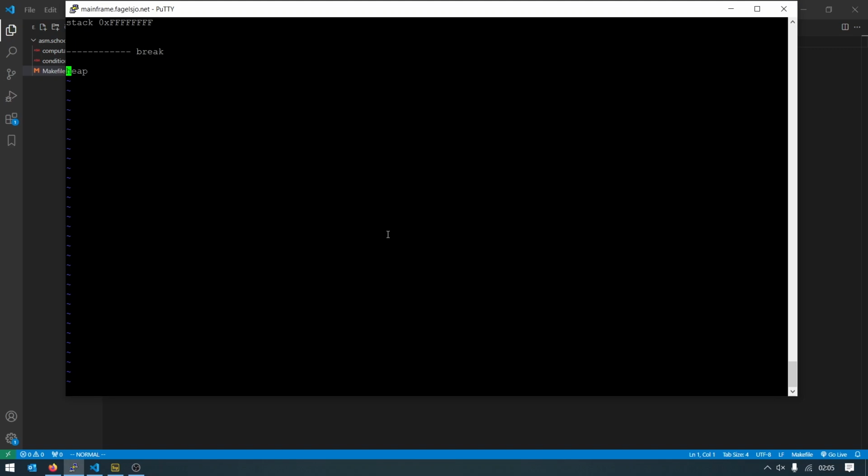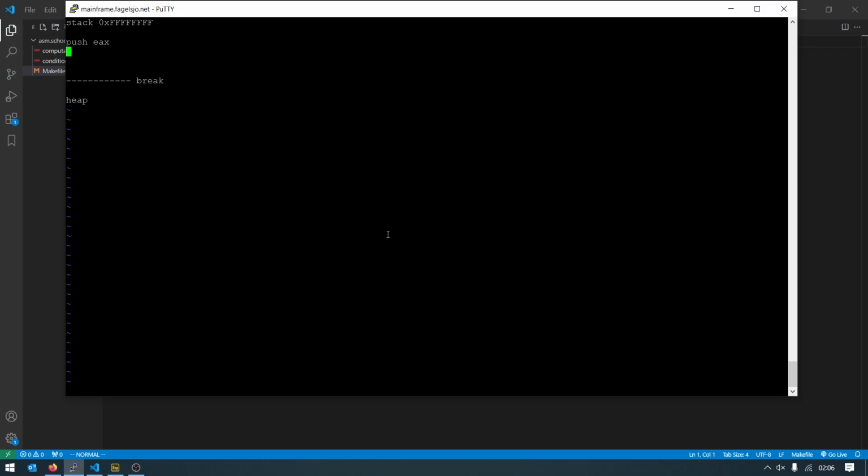When we code assembly, we manage the stack with two different operations. Either the push operation, which pushes a value to the stack. So you give, for example, EAX as an argument, and it will push the value of EAX to the stack and decrement the stack pointer by 4.